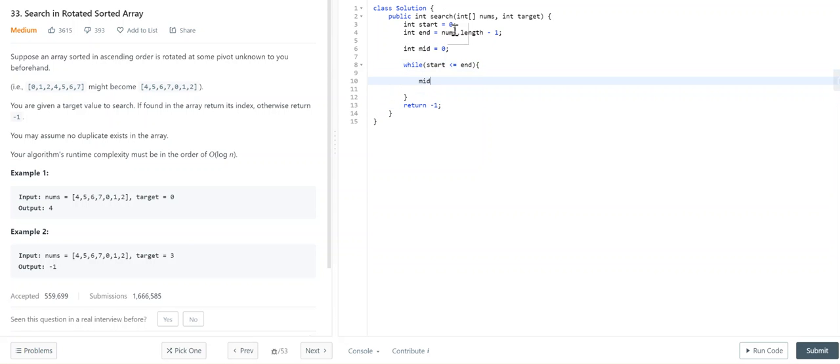Now within this, we'll calculate mid. Mid is start plus, to handle overflow cases, (end minus start) divided by 2. Now we check if nums of mid is equal to our target.